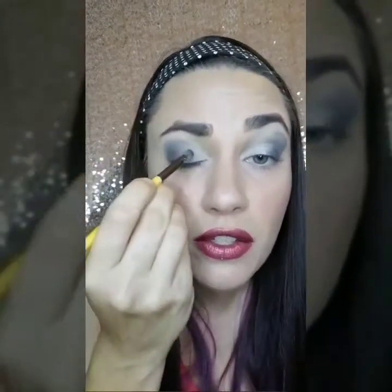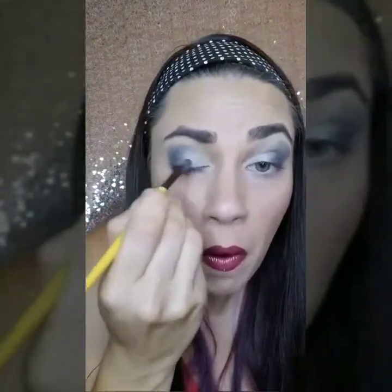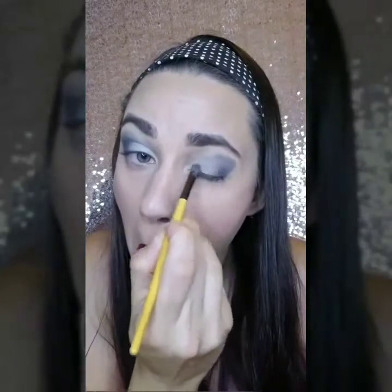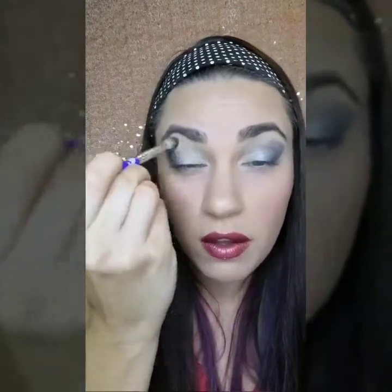Okay, to blend out what we just put on with the Onyx, we're going to go back with this ShadowSense in Silver Shimmer. We're going to put it on our brush this time and just right here brighten it up. We're going to take a blending brush and just blend everything out.